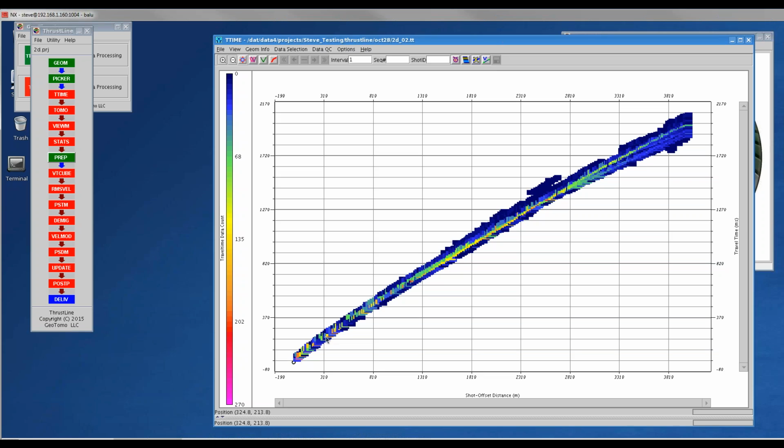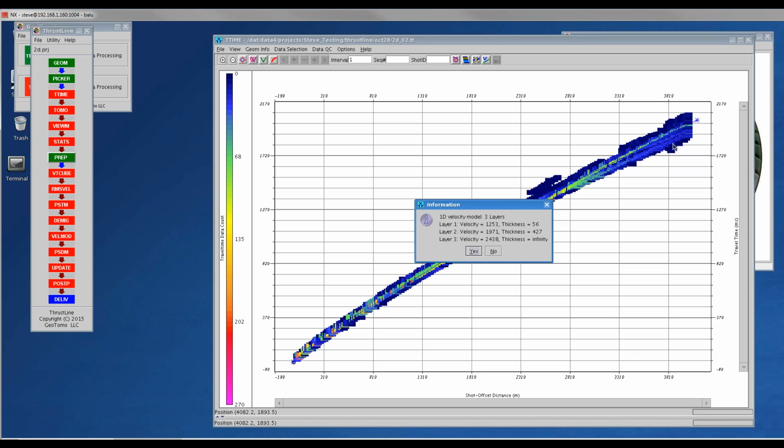I'll click on that triangle to open up the window. And now I'm going to make my first mouse click somewhere other than 0. This will be the end of the first refractor. I can make another mouse click there and another mouse click up there if I like, and I have built a 3-layer model. If I decide I want to change that, I can hit the backspace key, and I'll actually remove all those points. I'll try that again. One mouse click here, another mouse click there, and another mouse click somewhere up here. I right-click to complete that.